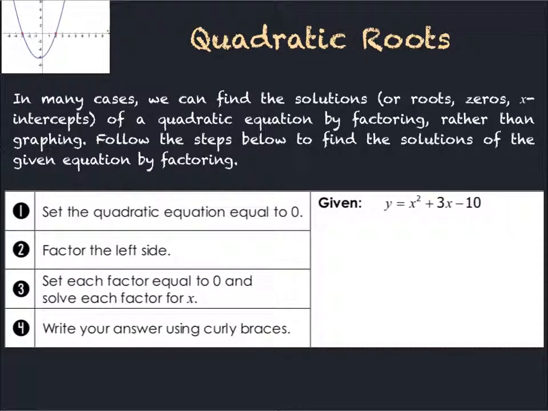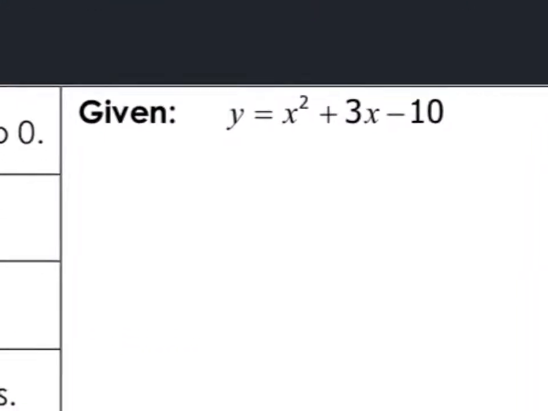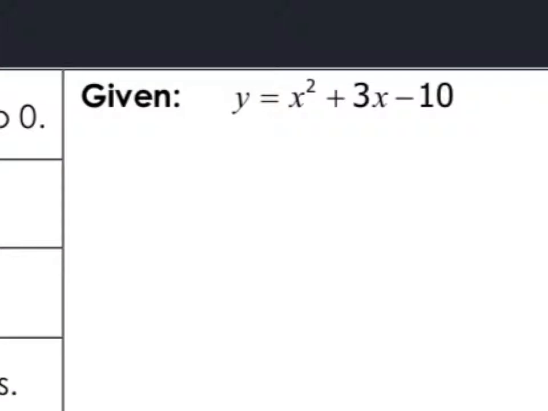So basically, you have all the steps here. Please pause the video and write this down. But basically what you want to do is you want to set your quadratic equation equal to 0 and then factor. And once you've factored, you want to set each factor equal to 0 and solve. And that's how you are going to get your solutions to a quadratic equation. Okay? And the reason why we're setting y equal to 0 is because we're looking for our x-intercept. So y is 0 when we have an x-intercept.